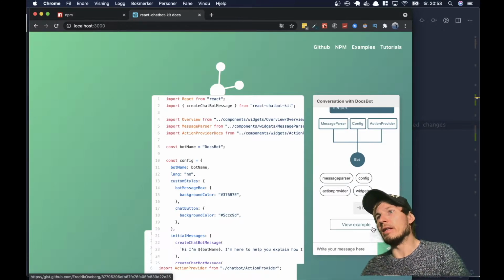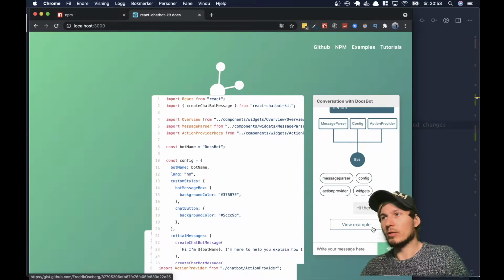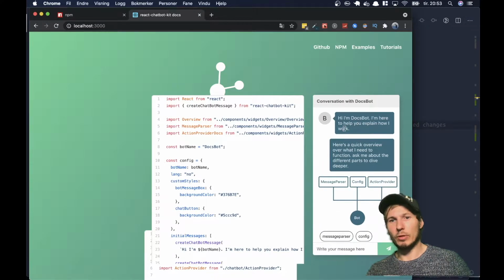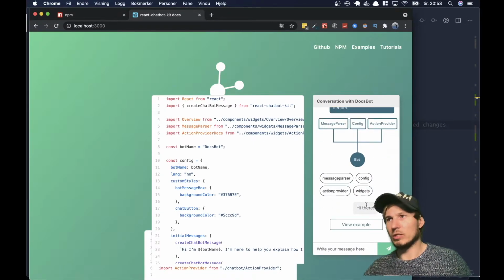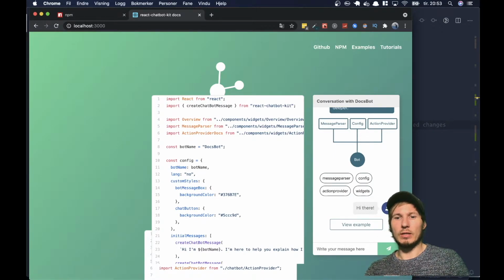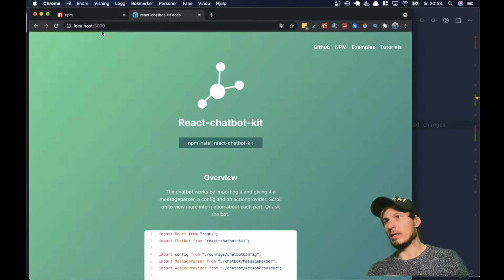Now, in this episode, what I want to focus on is the ability to add custom types. So we have two types today. One is bot and the other is user. So either the chatbot message or the user message. I want you to be able to define your own types in the config, and in doing so, being able to render out anything you want apart from the widgets that you add to messages.